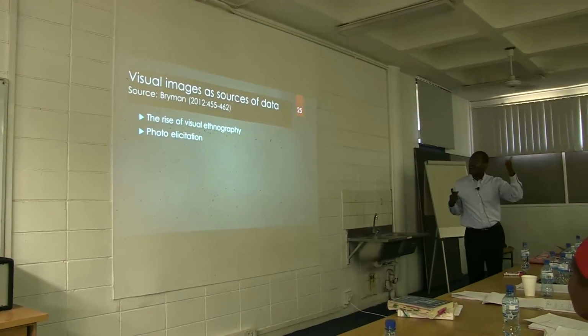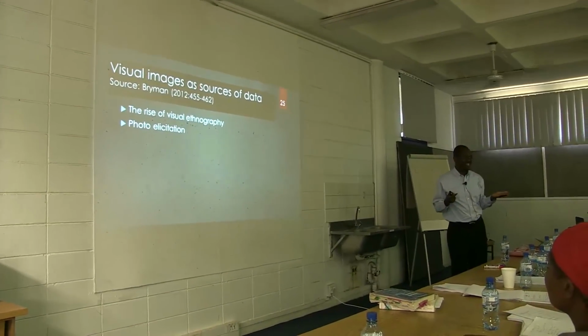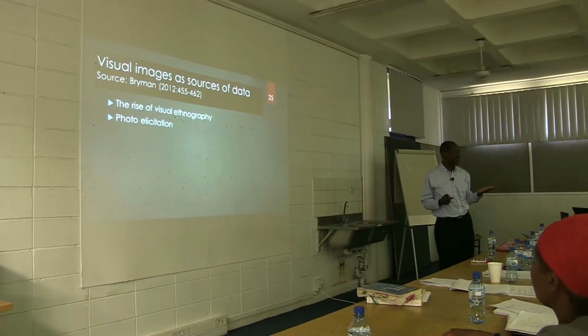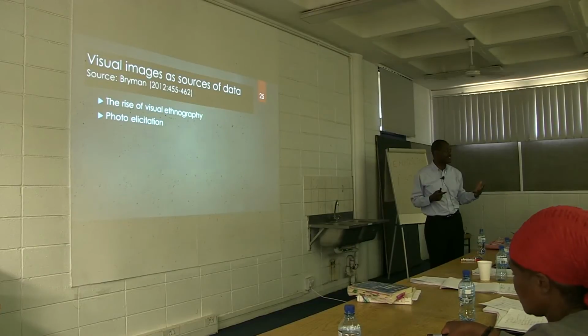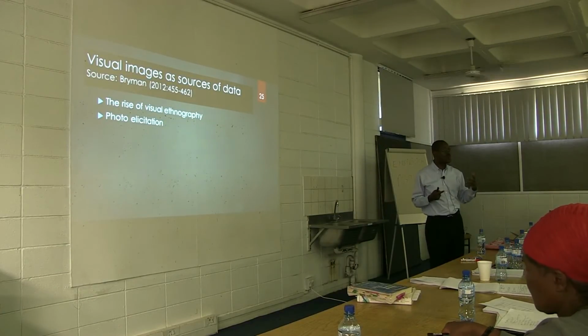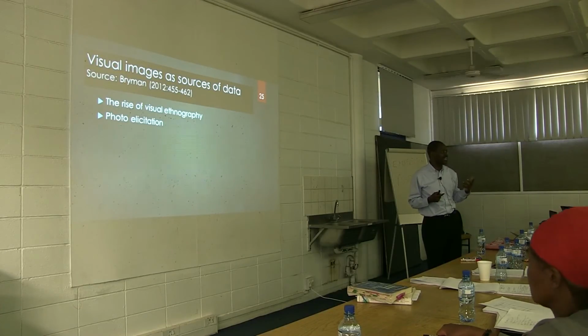Okay? Photo elicitation. Every picture tells a story. I like to look at these old pictures from the 20s, 30s and 40s, at what people wore. I like to look at them because they tell a story. They tell you something about the history of that time, of that era.